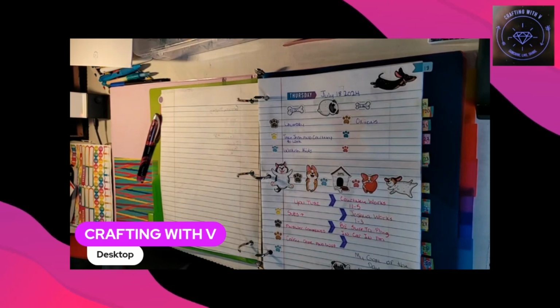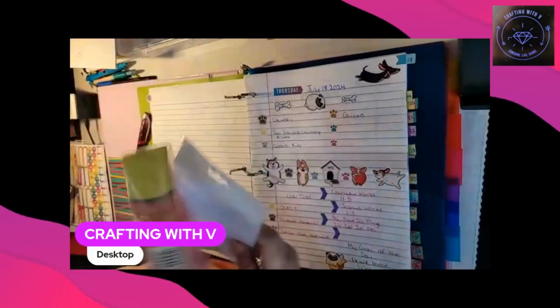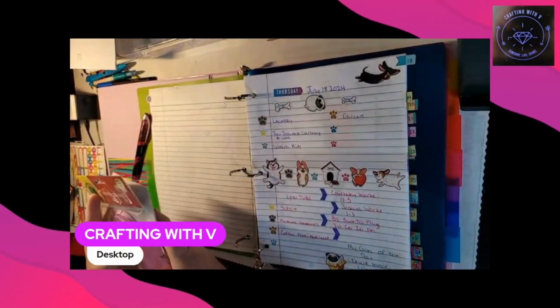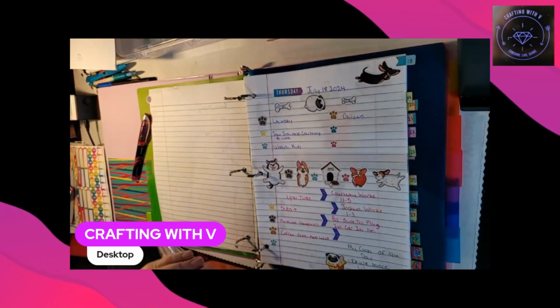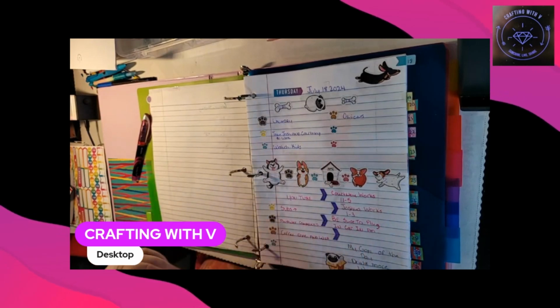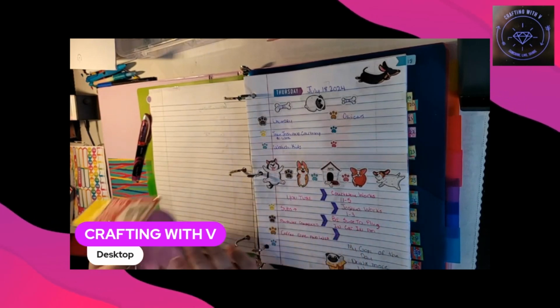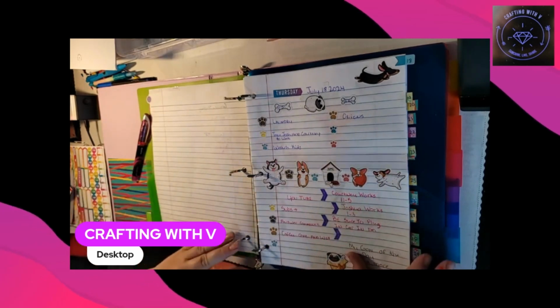So I'm going to use some of this stuff that I got from the Dollar Tree, and it's just been sitting over there. I have used some of these cutouts. They have the little thing that you open. But I am going to use some of these and some of the other ones. But we'll get to that.